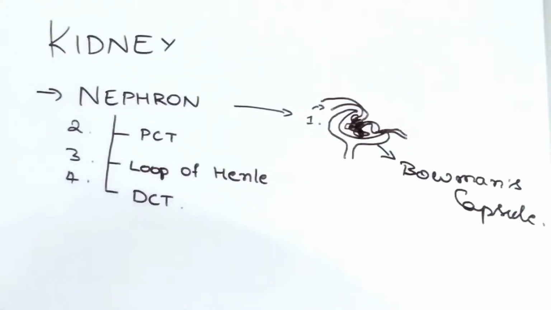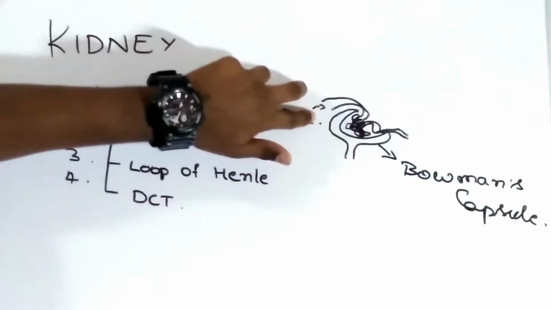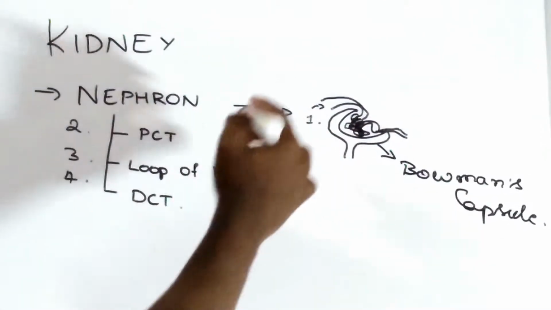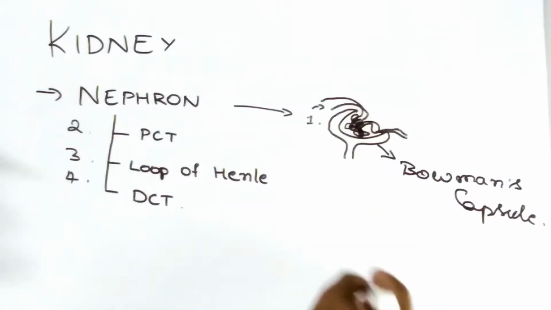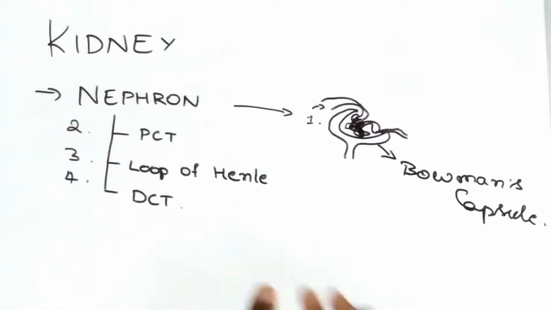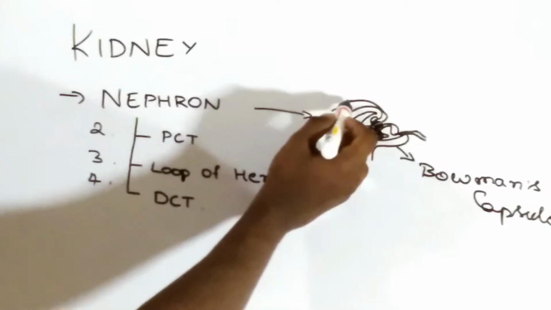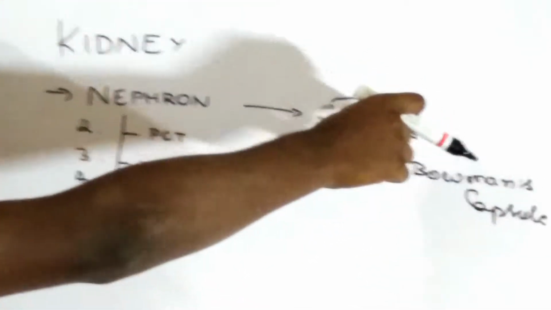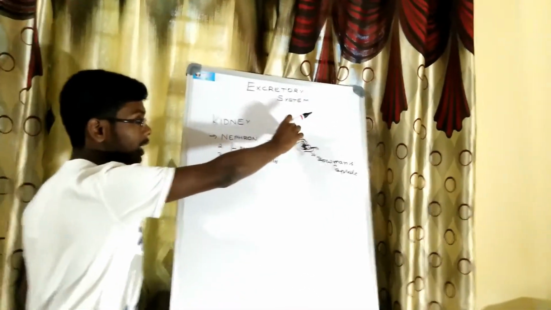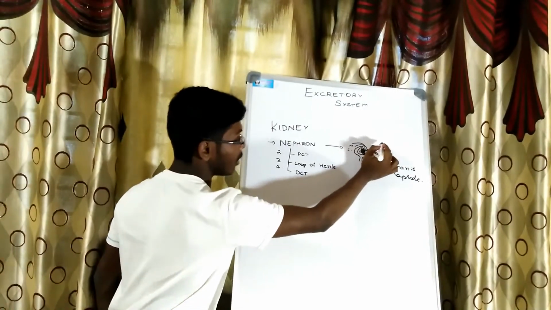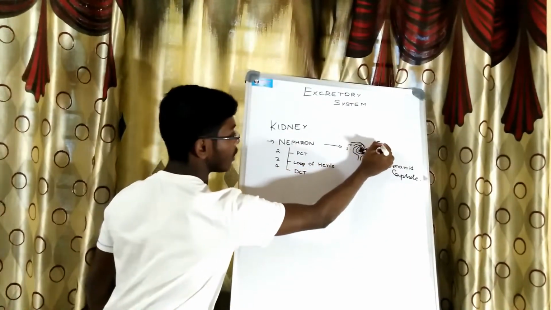Even here the students get confused. This is the afferent arteriole, this is the efferent arteriole. The simple way to remember is that in the alphabetical order A comes first, whereas E comes after A. So this is the easy way you can remember this. Here the arteriole is a little broader, whereas here the arteriole is a little narrower than the afferent arteriole. And here is the glomerulus.